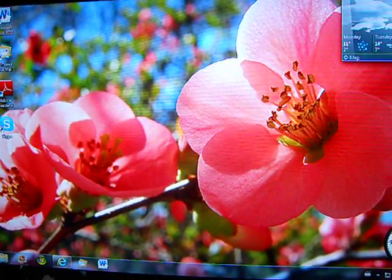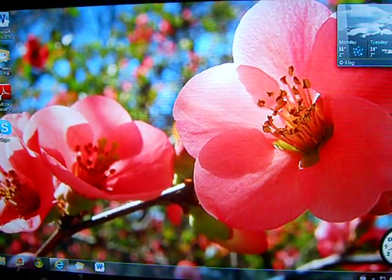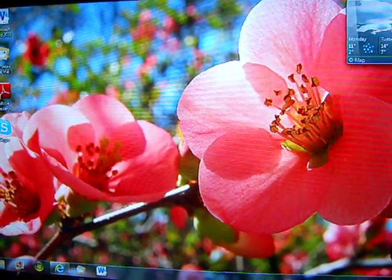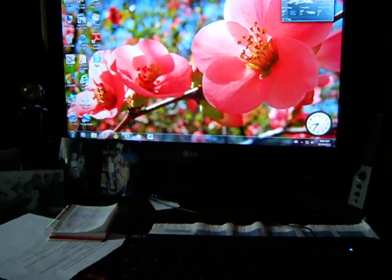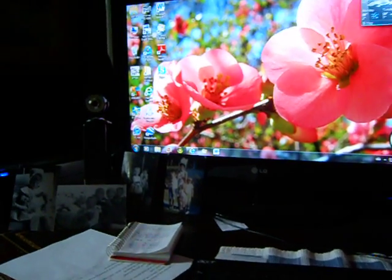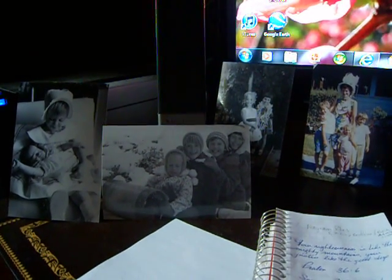Well, good morning! It's a beautiful Sunday morning. I thought we'd have a little tour of the house. We're out in our garden — this is our beautiful cherry tree. Oh wait, this is just the computer screen that Justin and Kelly gave us. It's made a big difference to our computer watching. Here are some cute little photos of Lisa when she was young that her mom sent us — some black and white ones.